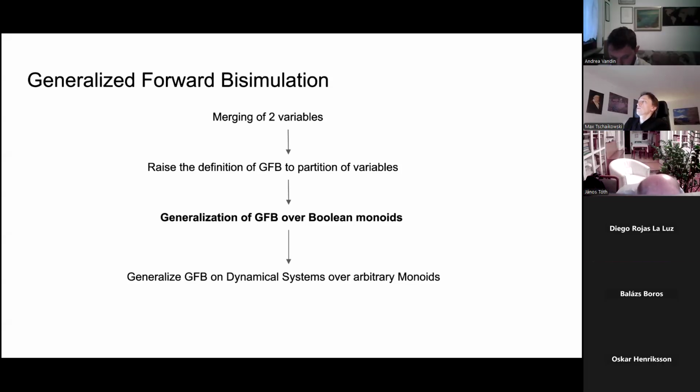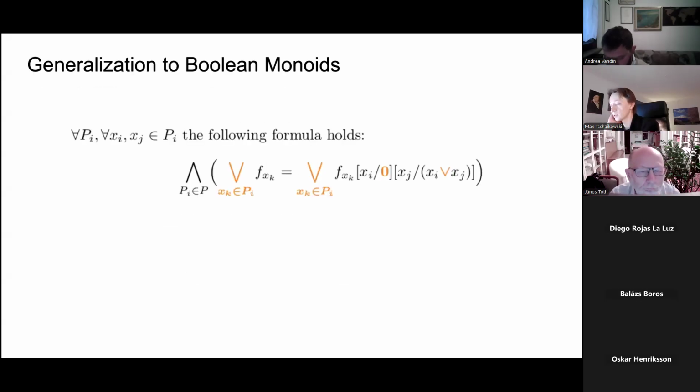Okay, thanks. Good. So yes, thanks for the first part, Andrea, and also thanks, Janusz, for the kind invitation to the seminar. As anticipated by Andrea, now I will try to give first the idea of how we can generalize the whole thing, because so far we spoke about Boolean networks, but now we are going to do monoids, and then later I will speak about the actual computational algorithm.